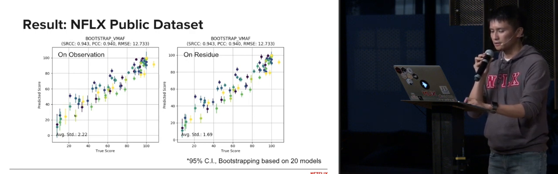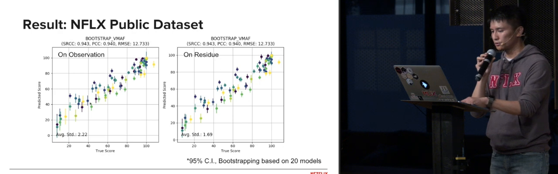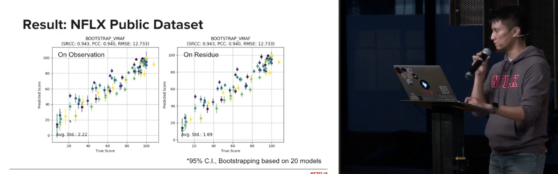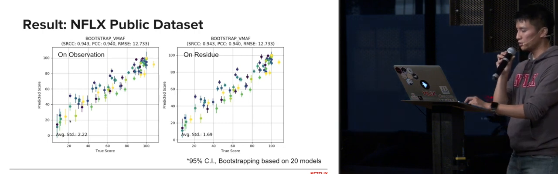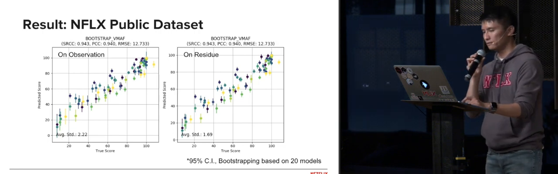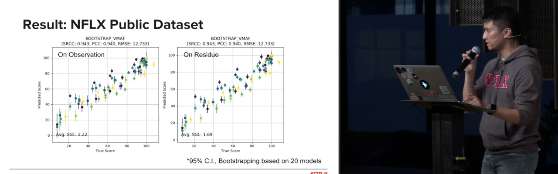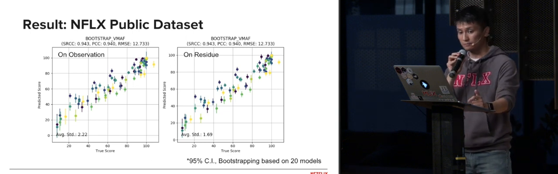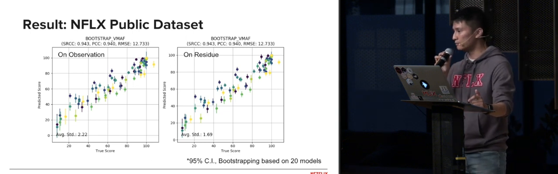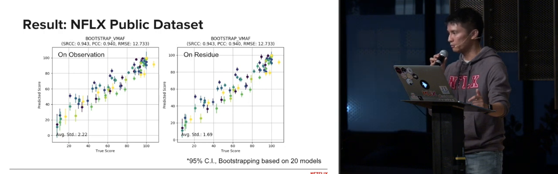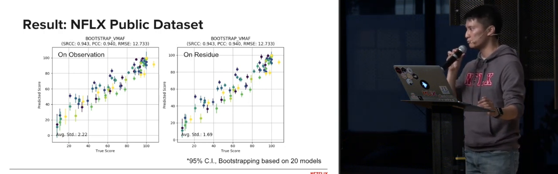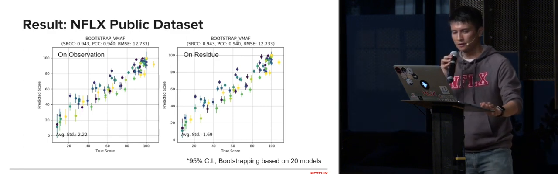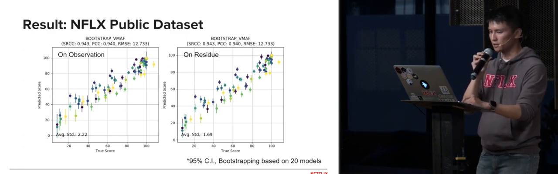One trend is that if you're moving down towards the lower ends of this quality score spectrum, the variation seems to be larger. And this can be explained by the fact that in our subjective testing, we actually have more data on the higher ends compared to the lower ends. So whenever you have less training data, you end up with more uncertainty. This is completely natural.